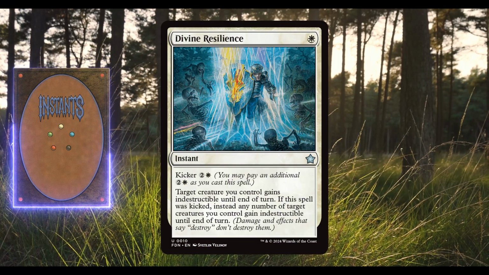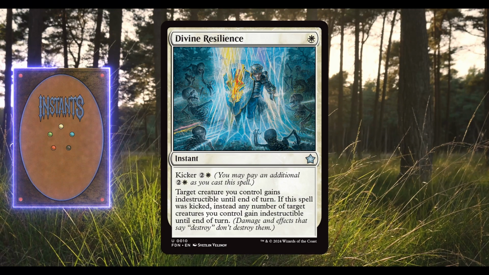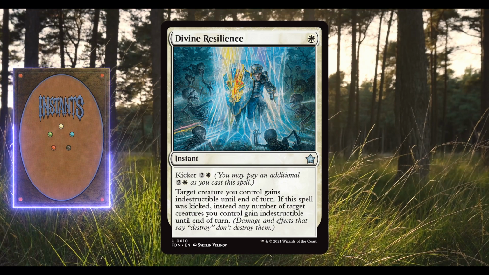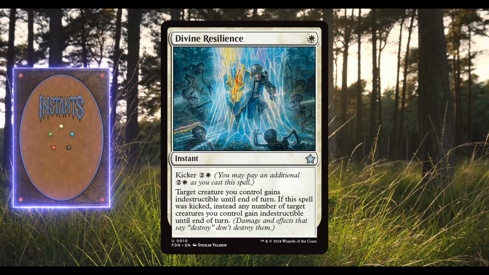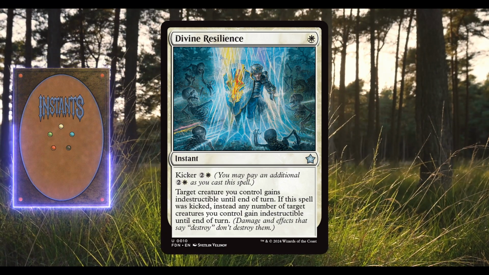And then finally, we have Divine Resilience, which is 1 white for an instant, but it has a kicker cost of 2 generic and a white. And it says target creature you control gains indestructible until end of turn. If this spell was kicked, instead, any number of target creatures you control gain indestructible until end of turn. So for 4 mana, you can make your whole board indestructible. Why wouldn't you want to do that?